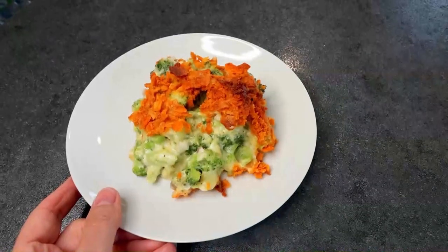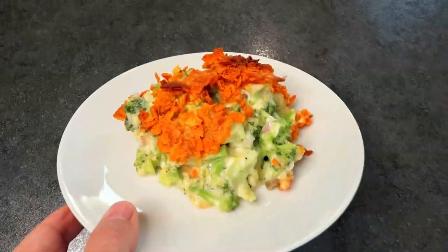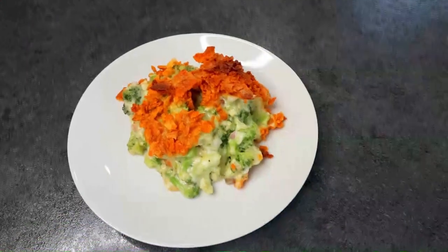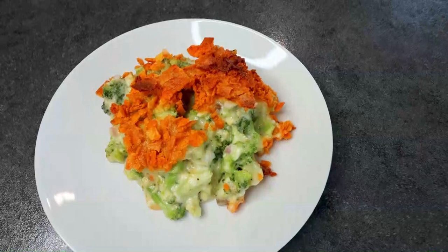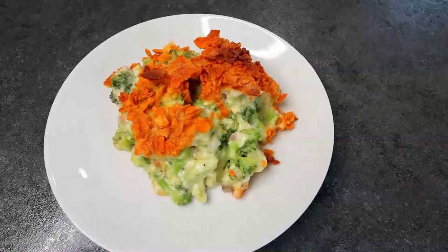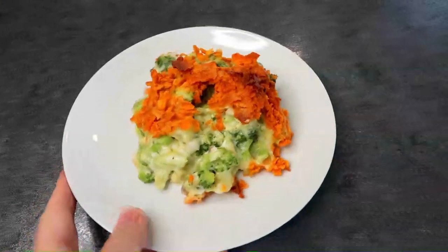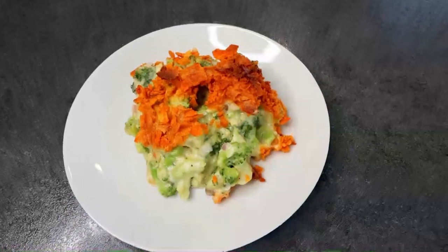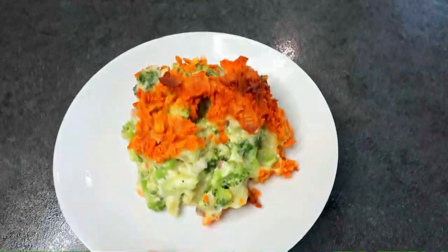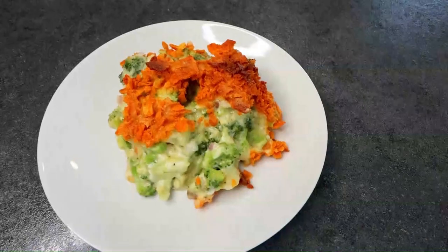I love this stuff. If you make this in the original non-lightened-up version, it's a whole lot more points. It's cheesy, it's got so much flavor going on, and it's a great way to get in your broccoli, especially if you have kids — my kids both like this, so it's very kiddo friendly. It's just a very good, easy side dish. You could also have this as a main dish, or add chicken to make it more of one. It also pairs well with grilled chicken breast, which would be zero points. Anyway, I hope you enjoyed this video — please let me know if you try this. Thank you as always for watching and I will see you guys on the next one.